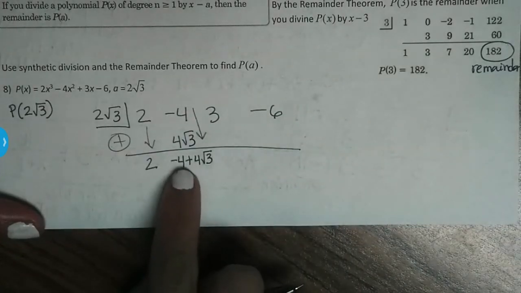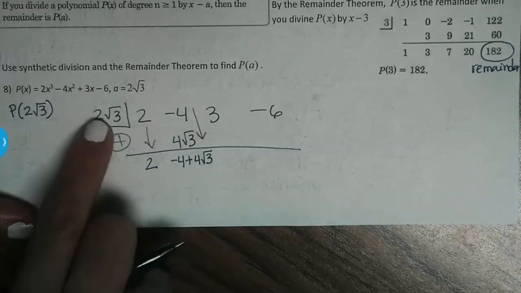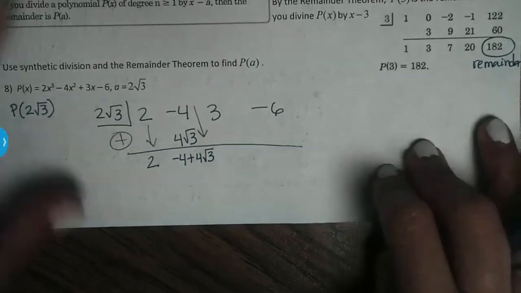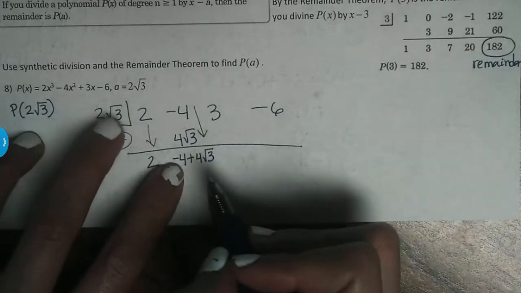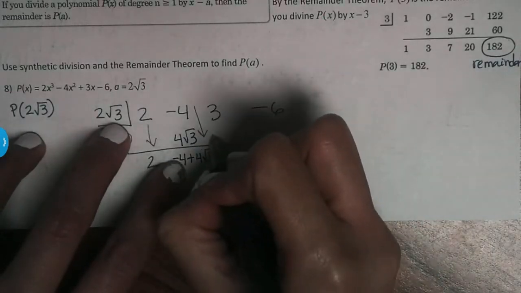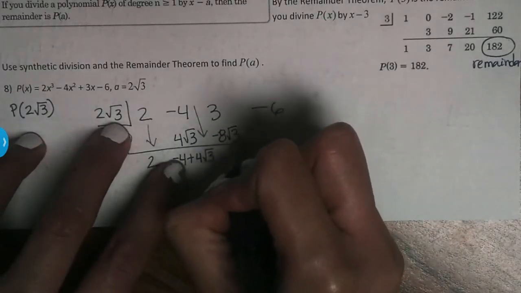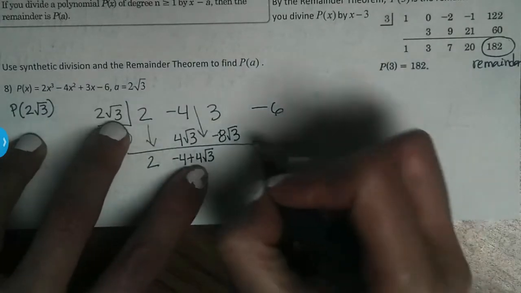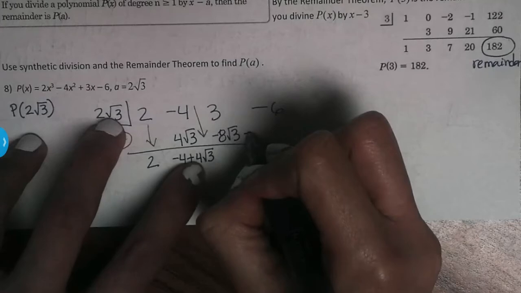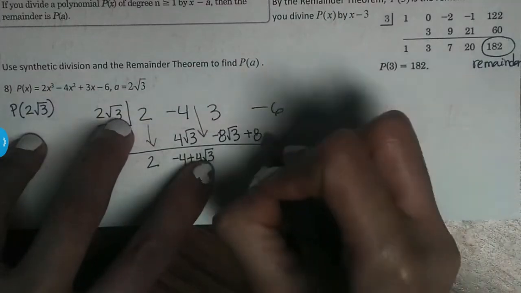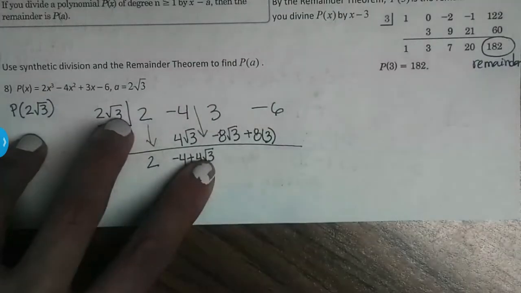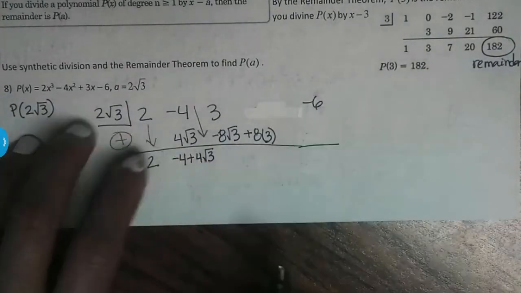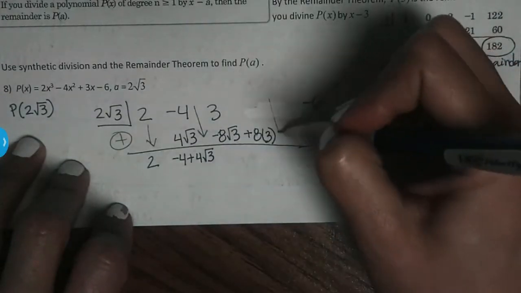Okay, then you keep going. Let's go ahead and multiply -4 plus 4 root 3 times the stuff in the box, so 2 root 3, and you will need to FOIL that out. So first let's do 2 root 3 times -4. That looks like -8 root 3. Next, let's go ahead and do 2 root 3 times 4 root 3. That's going to be 2 times 4 is 8, and root 3 times root 3 is 3. I'm going to need to move this over just a little bit here.